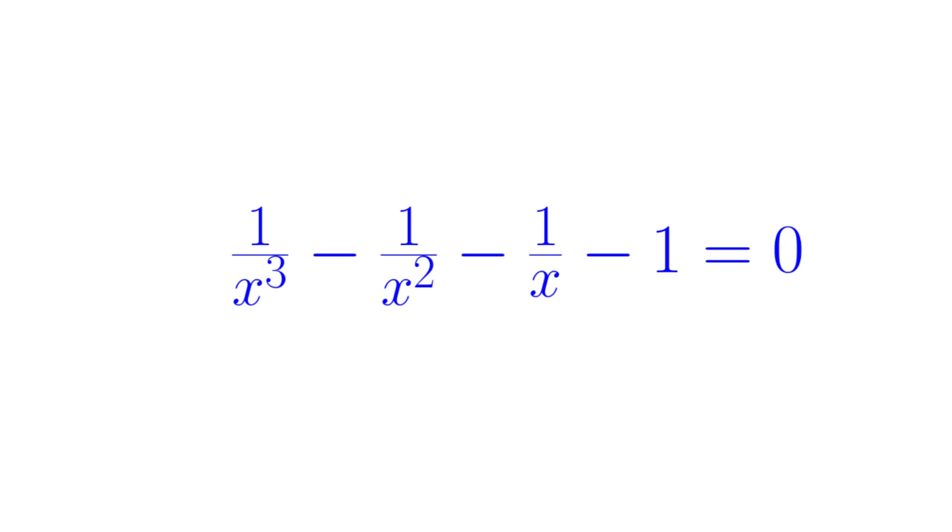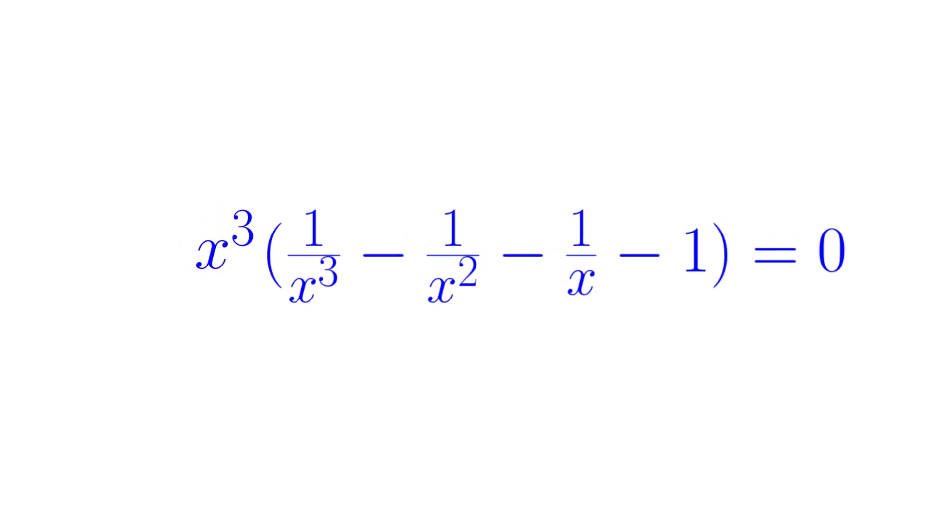Indeed, the constraint shows that x is not zero. If we multiply both sides of the given constraint with x cubed, the parts of higher orders of variable x will appear in the result.